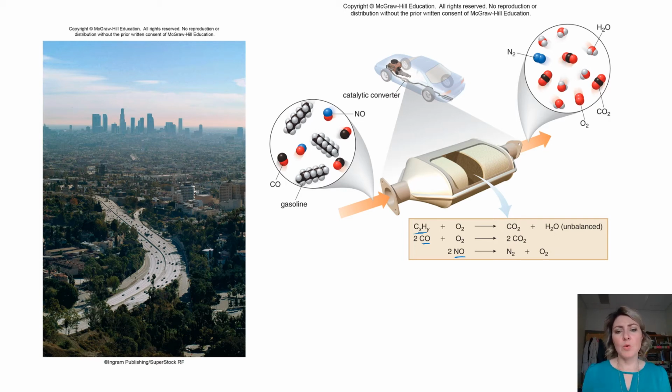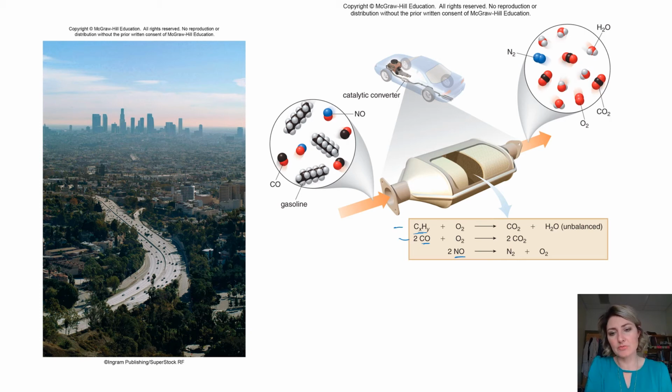So one way to bypass this problem and to make sure that all gasoline was reacted, all carbon monoxide molecules are broken down, and so are nitrogen monoxide molecules broken down, was to add a catalytic converter. So a catalytic converter has an inorganic plate. Usually this can be made out of palladium, platinum, or rhodium. So rhodium, palladium, platinum. And that surface catalyzes each of these reactions that you're seeing here.